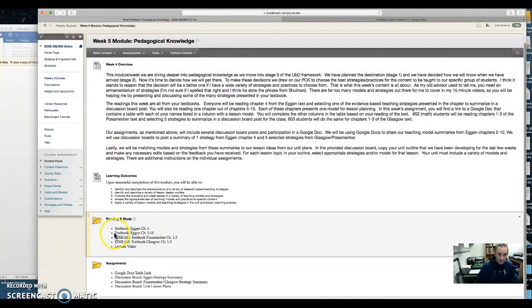So each chapter describes one specific model for lesson plan design. It's a way of framing a lesson based on the research-based strategies that we're talking about this week. You'll be assigned one of those, and you'll read it. You're going to fill in the columns next to your name on that table.